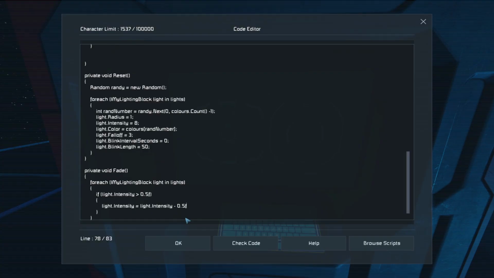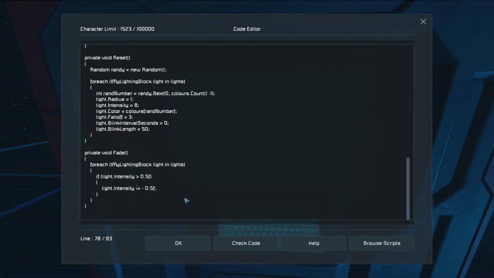Now you can write it like that, or you can do this, which is minus equals, and that's a shortcut way of just saying take whatever's there, take this number off of it, and then store it in there again. And you can add by making that a plus. Just a little bit quicker to write.